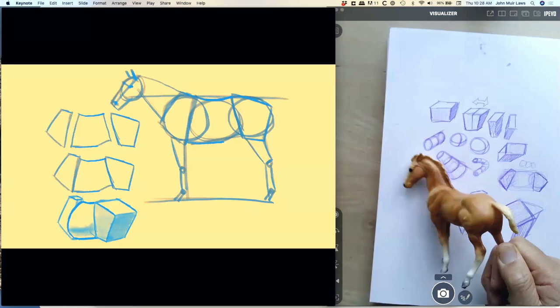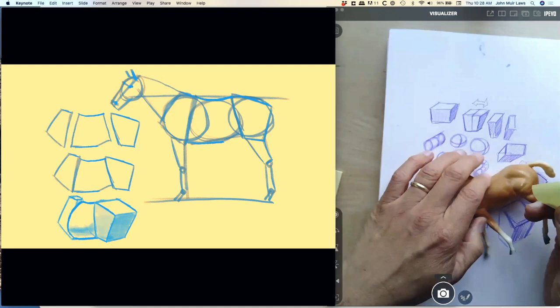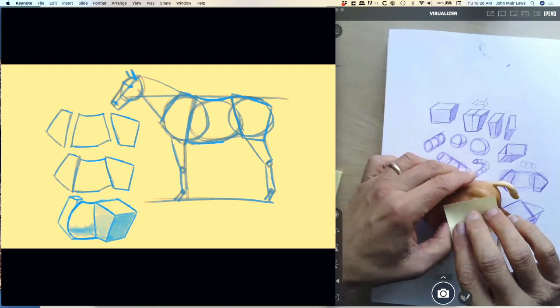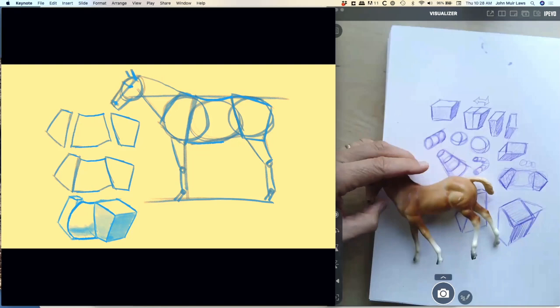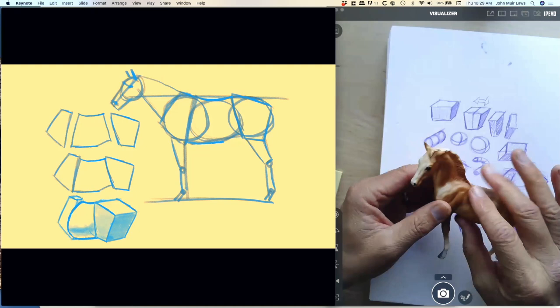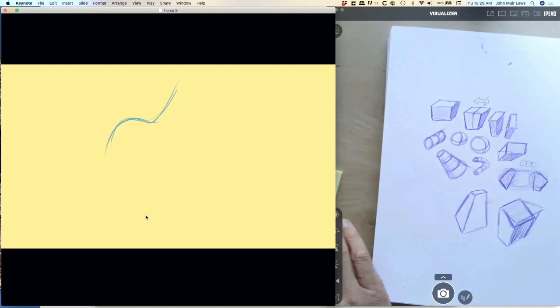So when I'm saying planes, what I'm talking about is, imagine if I were taking post-it notes and sticking them on the back side here. This back surface, that's a plane. This side surface here, that's a plane. So I'm imagining this as a box. This is one side of it. This is another side of it here. And I want to start to think of this little beastie in three dimensions. So, horse pops up in front of me.